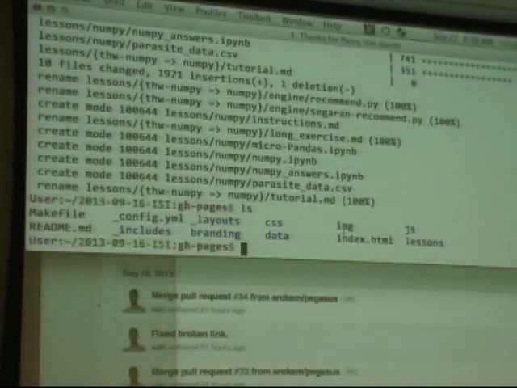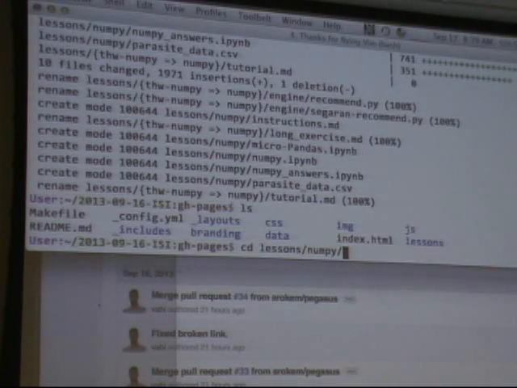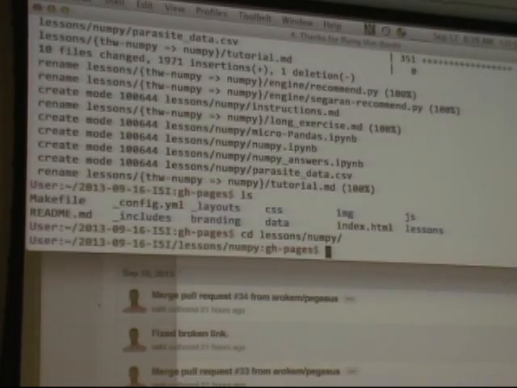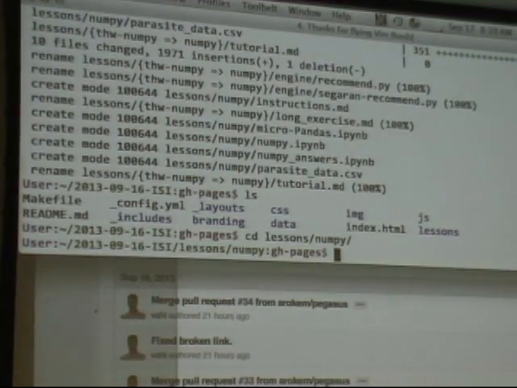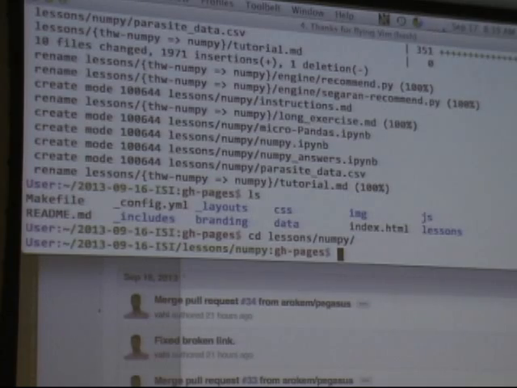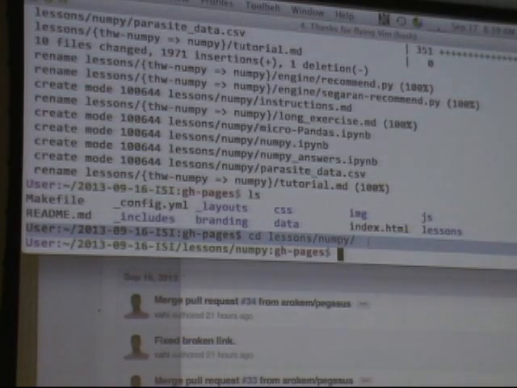Let's continue on. So you're in the repository, and I want you to go into the lessons directory, and then into the numpy directory, which didn't exist as of 2 minutes ago. So you should be able to go there, right? You see some green stickies when you're all there. So go to the lessons/numpy directory.